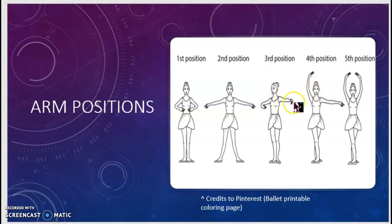You want to extend that arm a little bit out more, and this arm will just go right above you. And it's basically a half fifth position, a half second position, as you can see by the arms here and the arms here. And for fifth position, it's just like you're holding a beach ball above you.